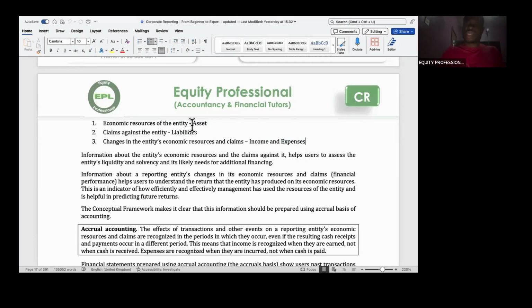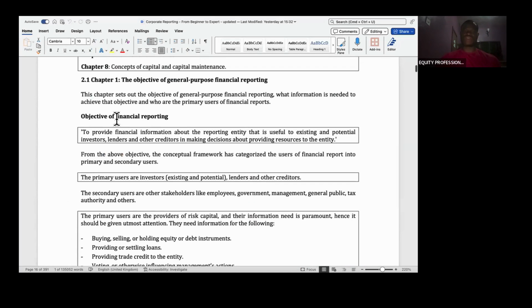So accrual basis accounting is saying that as soon as the transaction originating an asset is consummated, recognize it in your books. It's not until there is a change in cash flow. No, as soon as the transaction is consummated, recognize it in your books. As soon as you have originated a liability, not necessarily when you collect money, recognize it in your books. As soon as you have worked for the money, as soon as you have met the requirement of IFRS 15, recognize income, recognize revenue, like that. So that's accrual basis of accounting. And most of the concepts and principles we will learn are based on this principle. Okay, that's the first part of this objective.